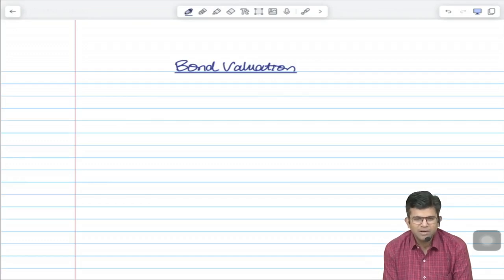In the whole chapter there are a lot of other things regarding bonds, but in the first 2.5 hour session we will only be dedicating our time to understanding valuation. Now, fortunately or unfortunately, in Inter CA also ICAI has put this session. It is in this chapter called cost of capital part 2.